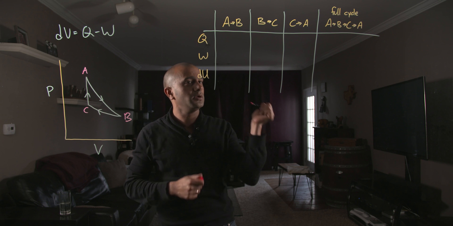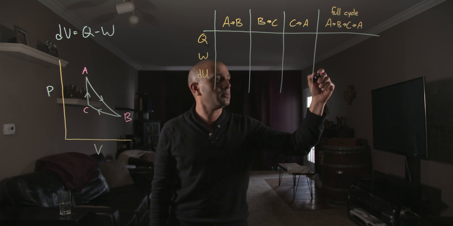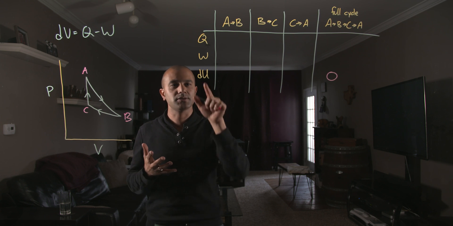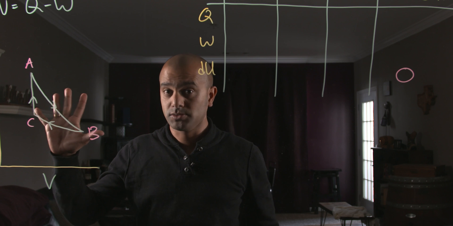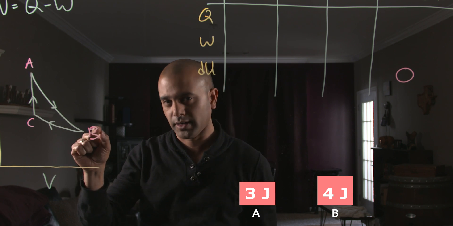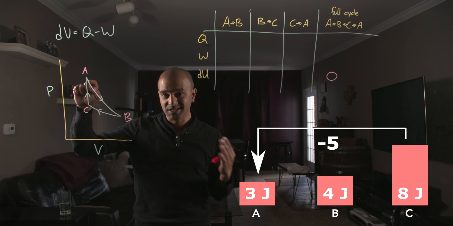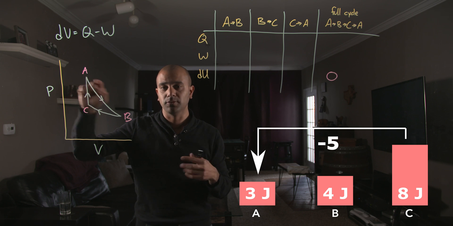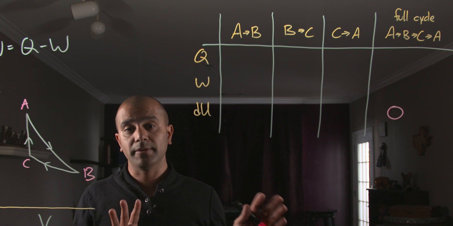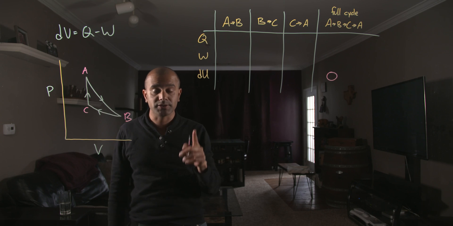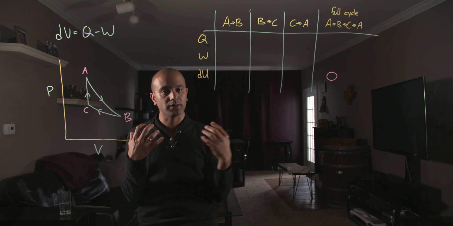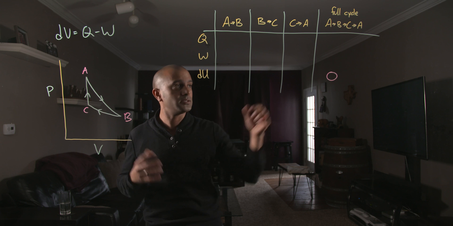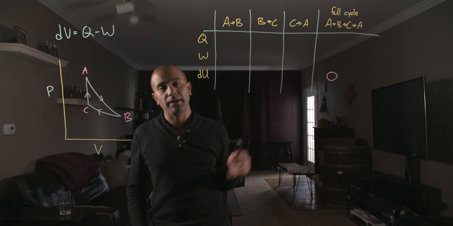The third and final rule — which gives the trick its real power — is that the total internal energy change in one full cycle is zero. So on every one of these problems, there's always going to be a zero in the bottom right of the table. The reason is that internal energy, unlike heat and work, only depends on where you are in the PV diagram. If I start at A, gain some internal energy, then gain some more, I have to return to where I started — otherwise the value of internal energy at A before and after the loop would be different, which is impossible. Be careful though: it's only true for internal energy change, not necessarily for heat or work. You may have a total heat intake and total work done that are both non-zero — their difference just has to be zero.